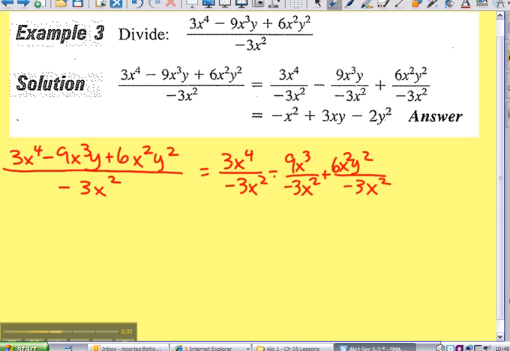Okay. 6x squared y squared over negative 3x squared. Treat each fraction separately. Emma, simplify the first one for me. So negative x. Okay, so I'm going to get negative because I've got a negative on the bottom. The 3's cancel. Is that what you're saying? What about the x's? Which one has more, top or bottom? The top? How many more? 2. X squared. Beautiful.